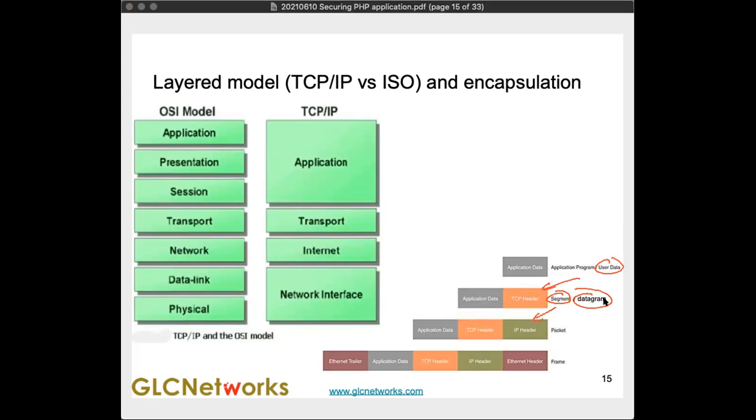When you add more header, it becomes a packet. If you add more header, it becomes a frame. On layer 2, we add not only a header but also a trailer. All right, so this is how computer networking works.